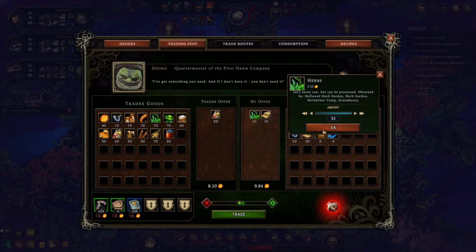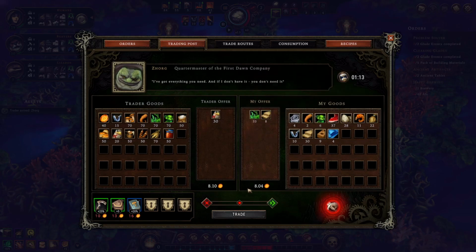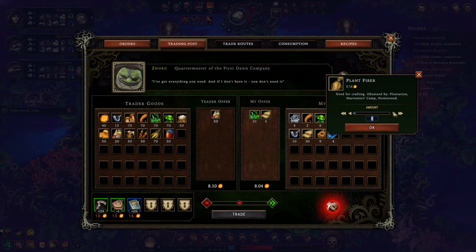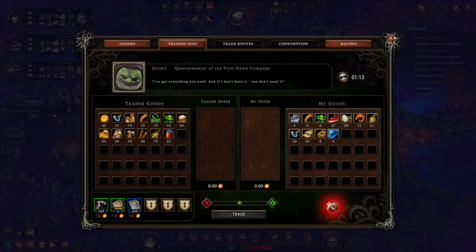If I can make this work. Yeah, I can with the herbs. Since we don't use herbs for anything yet, I'm comfortable doing this. Do I have something that's worth 6? Oh, plant 5 of 14. Okay, so that's 30 oil.